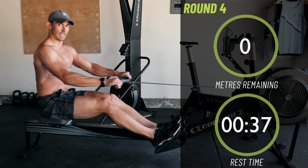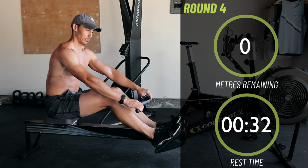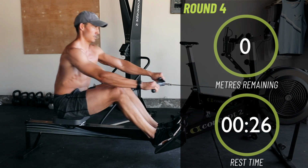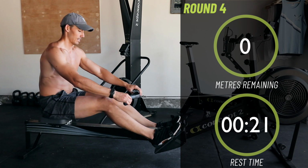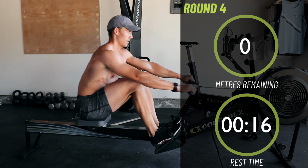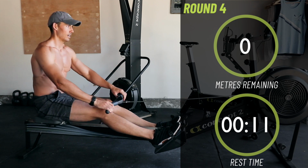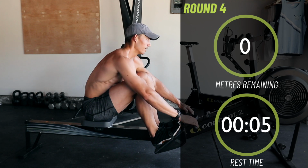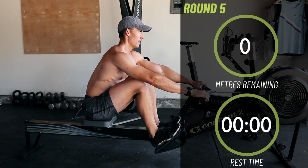Really try and squeeze every stroke. Push on those machines. Whatever machine you're using, push those feet down into it. 25 seconds. Last set coming up. Ten seconds. Five, three, two, one, go.